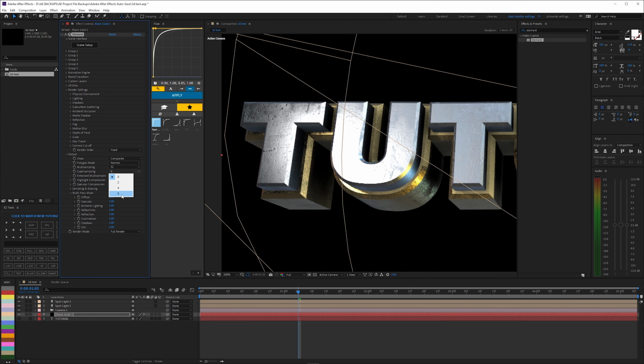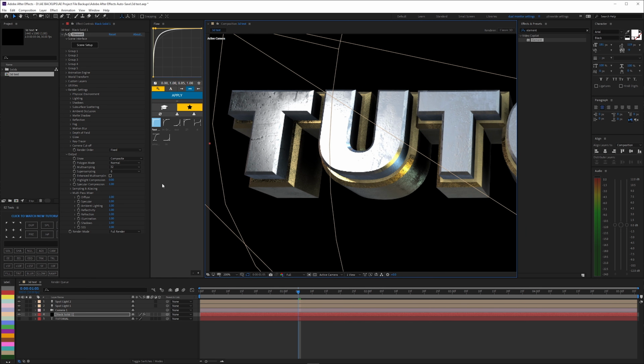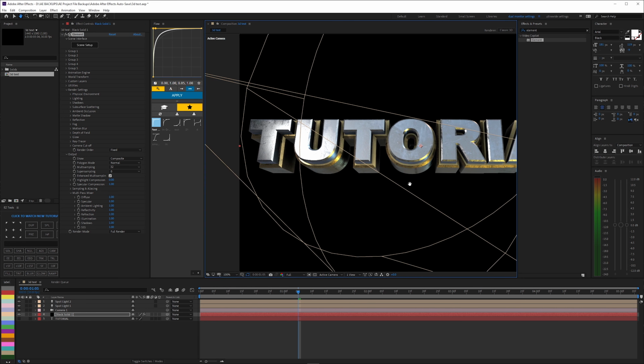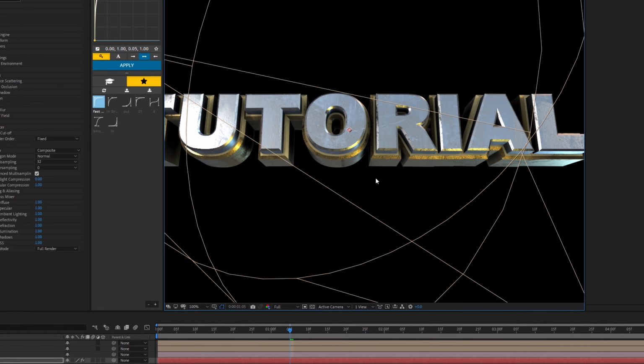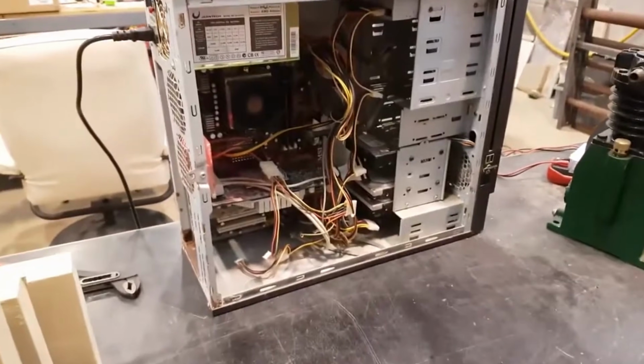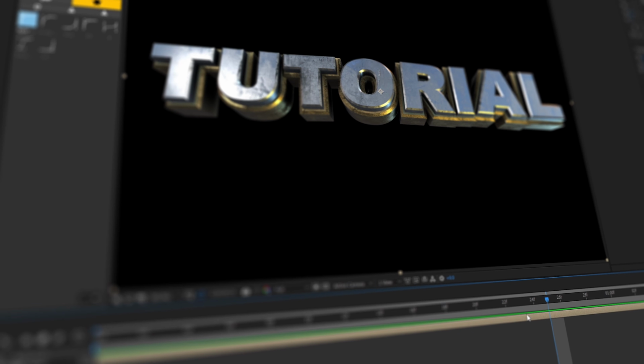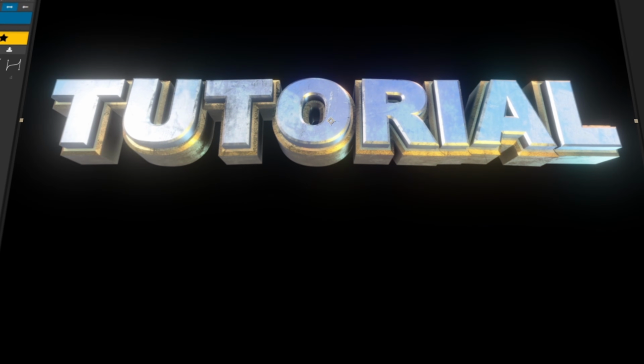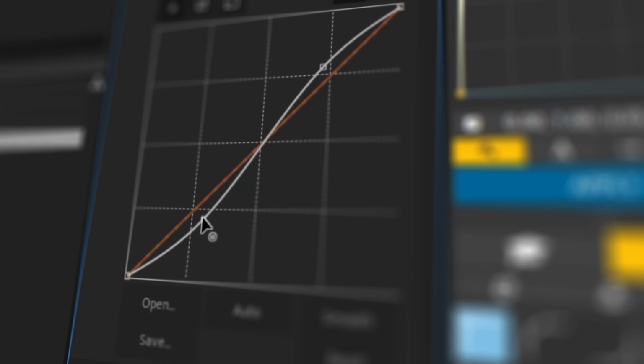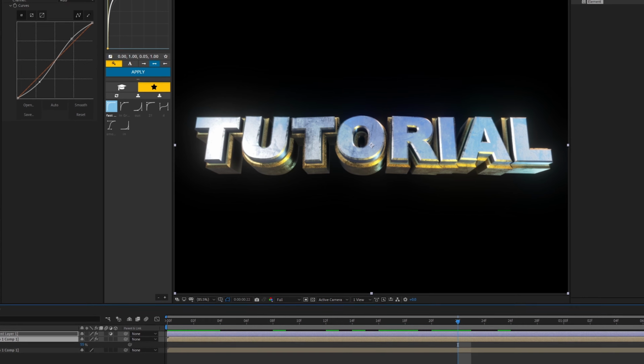Also with super sampling, you can boost this to 8 if you want, and it just changes the look of the text. But sometimes it looks better without it. So with 0, I feel like it looks better on 0 than this. And also you can enable this in enhanced multi-sampling, and it just makes it better quality. Just be careful, because once you do all this and you add motion blur, your PC might be going crazy. That's all I'm saying. You can spice this text up by duplicating it and adding deep glow and adding an S-curve to it, just like this. I just feel like it makes the text really pop.